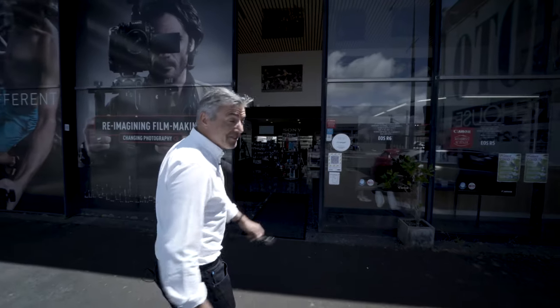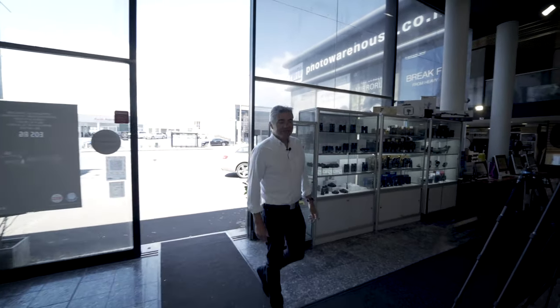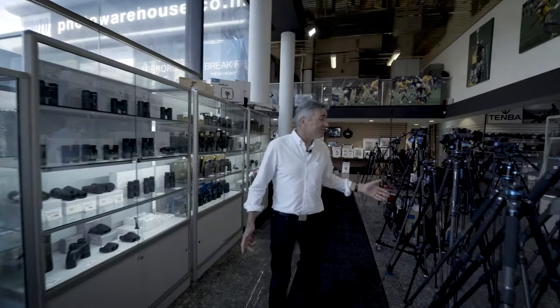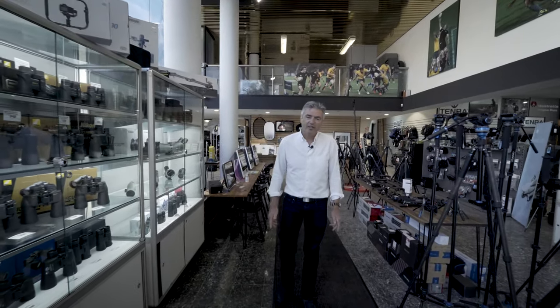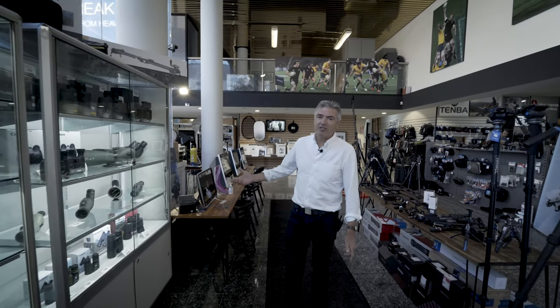The place is huge — this is going to take a few minutes. We'll have a quick meet the team in a few minutes, but first we'll walk down the most impressive tripod village I've seen for a long time. On the right-hand side, we also have sport optics. We have Hawk, Nikon, the new Fuji binoculars and Leica binoculars and spotting scopes.